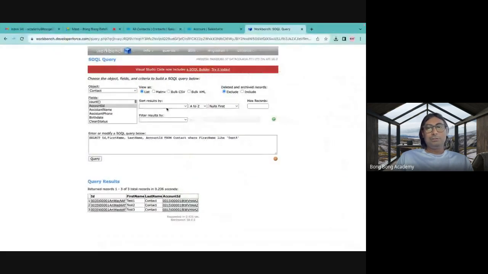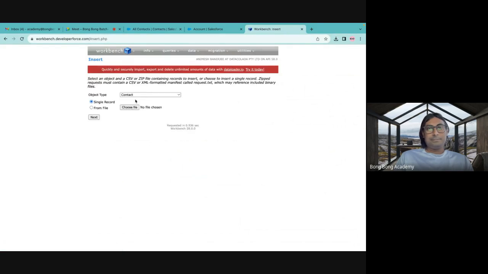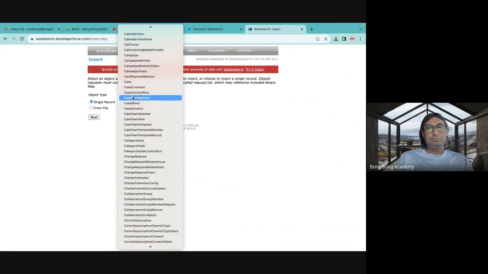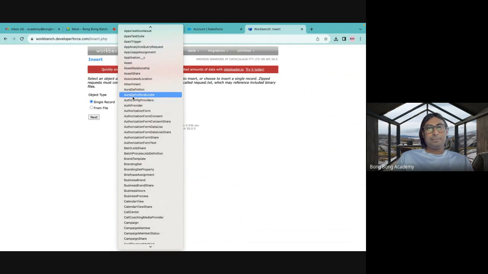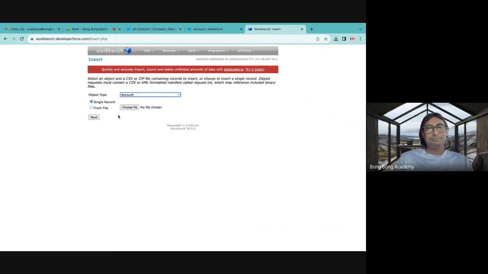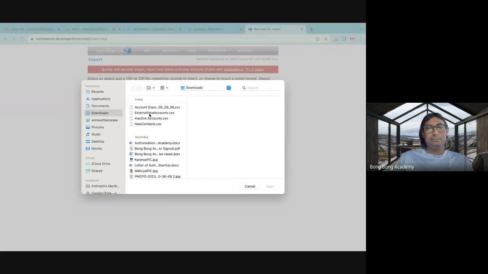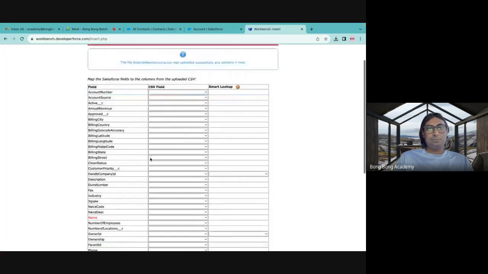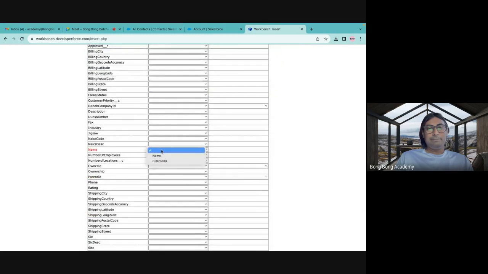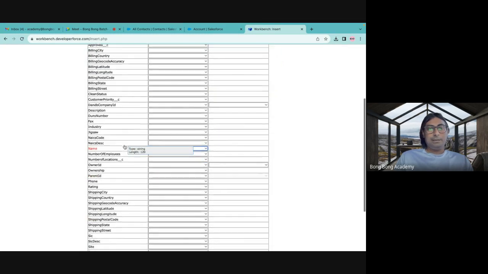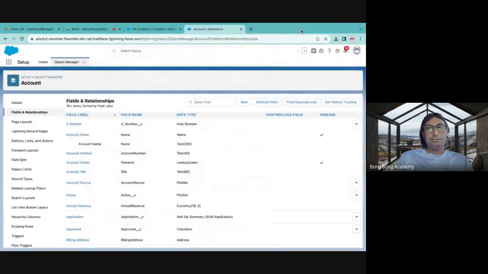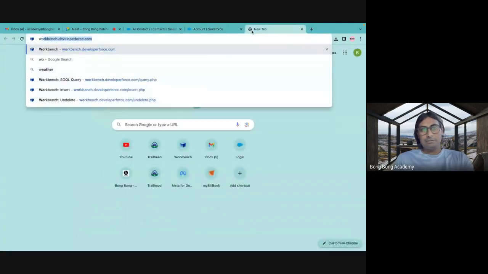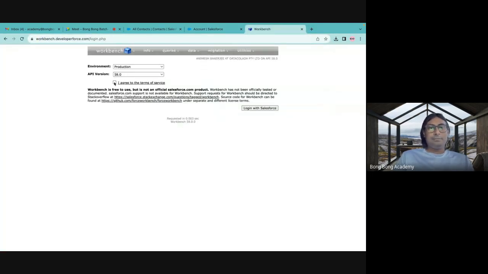So now load this data. I will go to account, from file, and first load the external account. I am loading the name, and I have to log back in once again because the new field has been created.